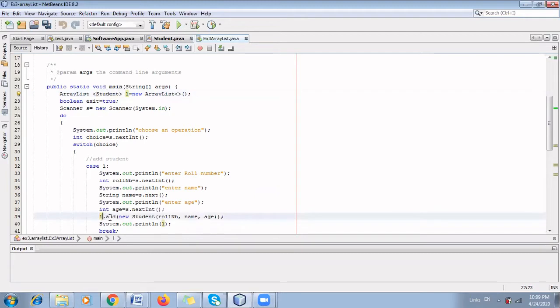Now L.add is in order to add an item to my array list. I'm adding what? A student. So in this case, I am calling the constructor. You could do what?